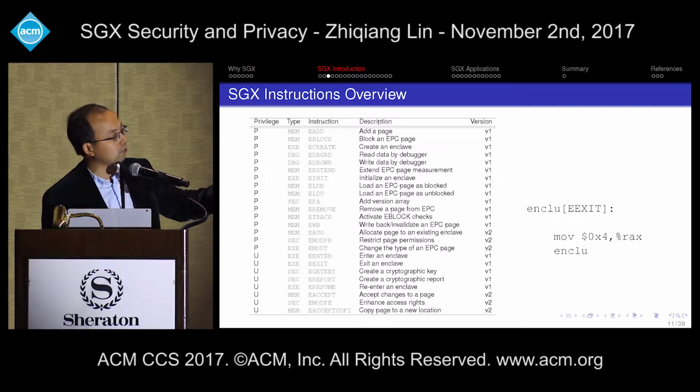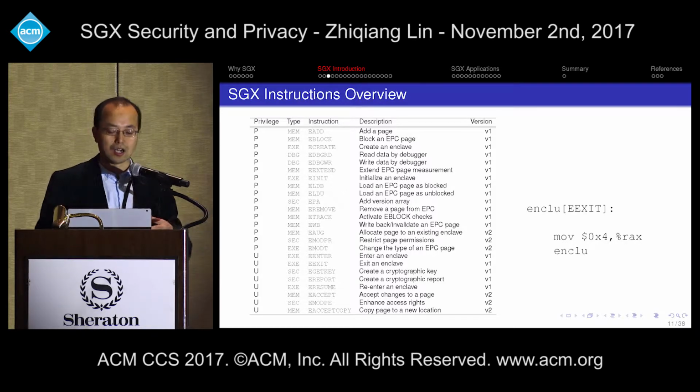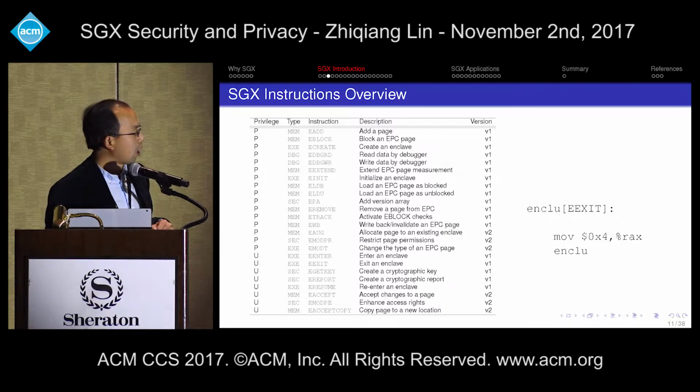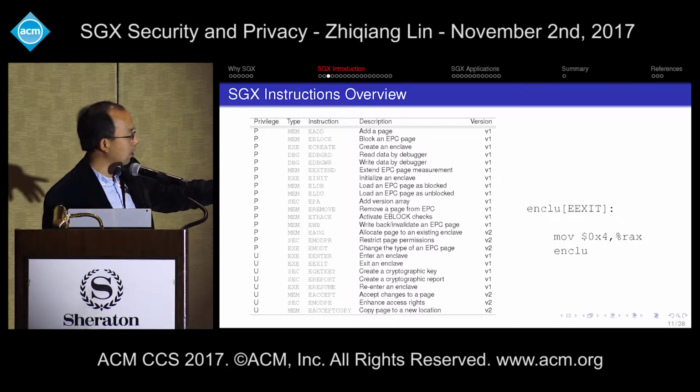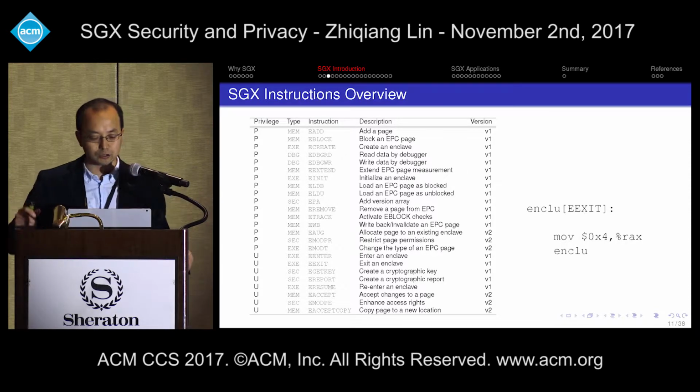For this one, if you move 0x4 to EAX and then execute it, that corresponds to the EEXIT instruction. You can see there are a bunch of those instructions. Basically, you just provide a different value to register EAX, then the CPU knows which instruction you are executing. Those marked P are system level instructions, and U are user space instructions.